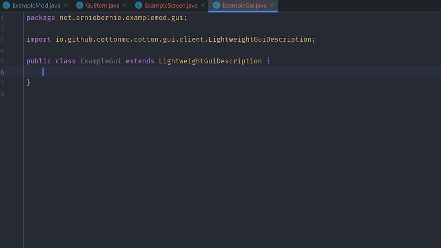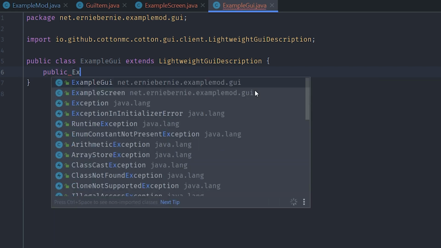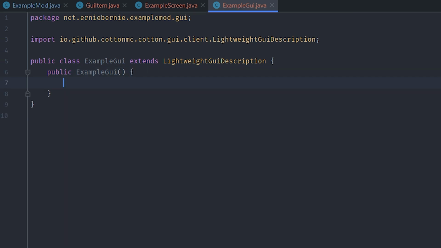So what we need is the constructor. And first thing we're going to do is create a panel that will have everything in it. So if you know HTML, it would be the body tag.